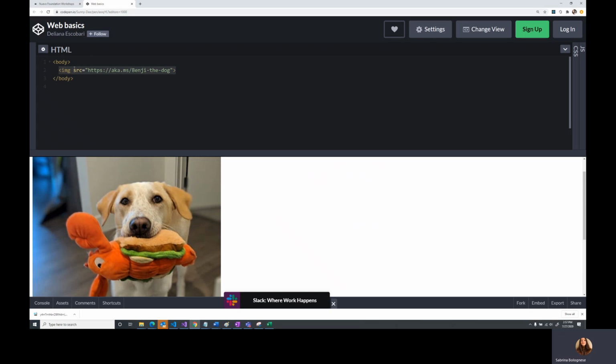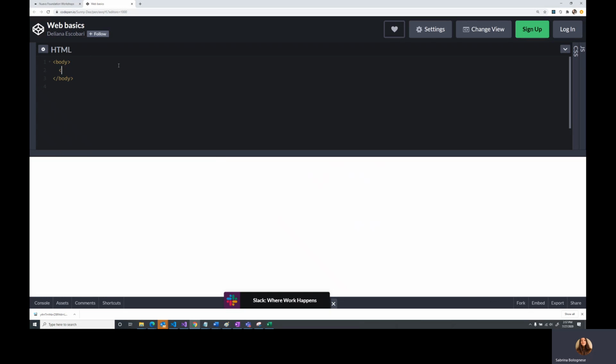Okay, so let's say instead we want to maybe add a paragraph with some text, and we want to give it some inline styling. Inline styling is when you add styling characteristics to a tag without using CSS, which is something we'll learn about later. So what we can do is add the style attribute equals, and we can go color: yellow. And now the text color is yellow, which is very hard to see. Let's go ahead and change that to blue.